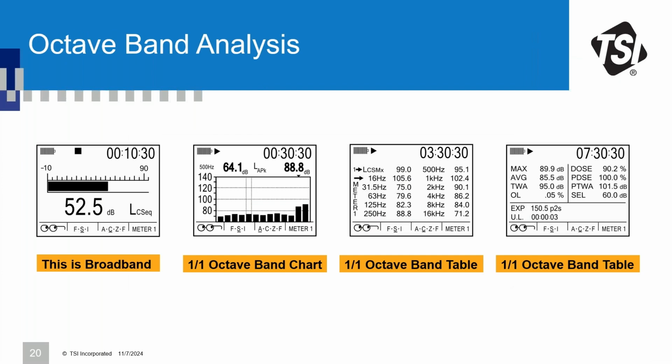Now, a little recap on the octave band on the sound level meter. And again, a lot of you probably already seen this or know this, but you go from broadband to octave band 1/1, and when you press the enter button on your SoundPro from the octave band menu, you get to the table. So you go from chart to table. That gives you the actual values of each band. And then again, by the same click, you get to the next screen, which gives you what we call the dosimeter tab, because it gives you doses or P dose or TWA that we use on noise dosimeter standards, right?